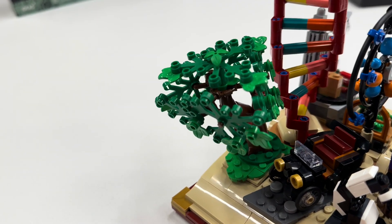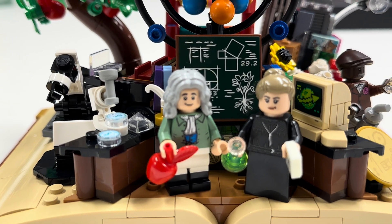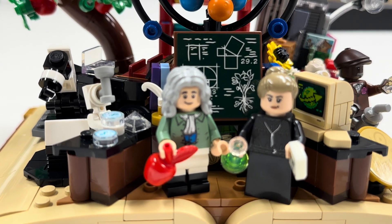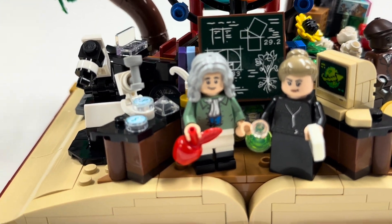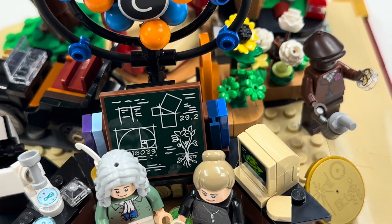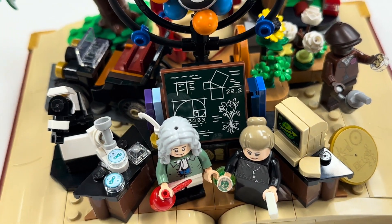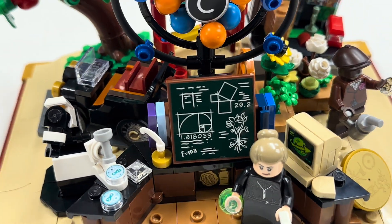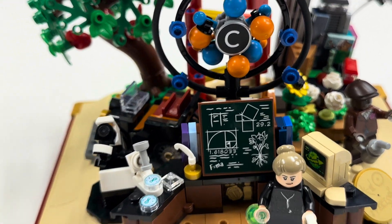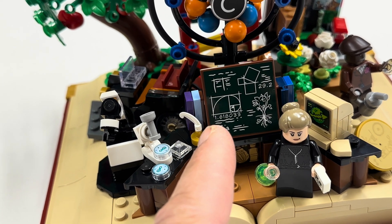Then we've got Newton's tree over here — this is an apple tree, and we've got Isaac Newton with his apple. He's known from — you know, the REM song about Andy Kaufman, Newton, that's what he's known for, right? We also have some calculations. Newton did a lot of work with calculus, being that he invented it — he's one of two people credited with inventing it separately at roughly the same time. We've got the golden ratio, the area under the curve, F equals MA, and Newton's laws of motion on there. I've never seen plants and math on the same chalkboard like that.